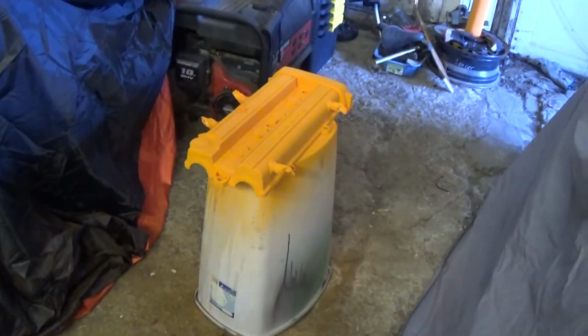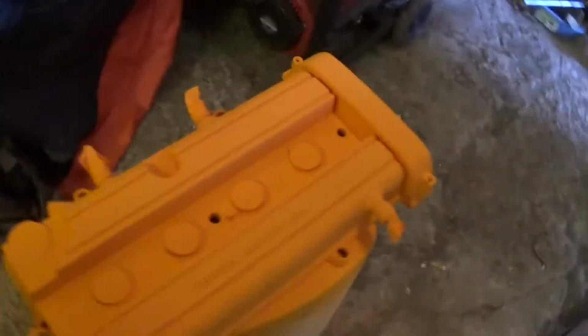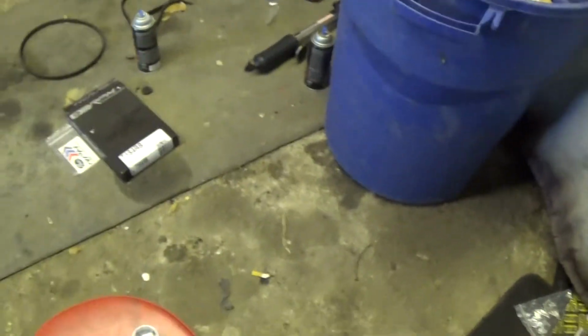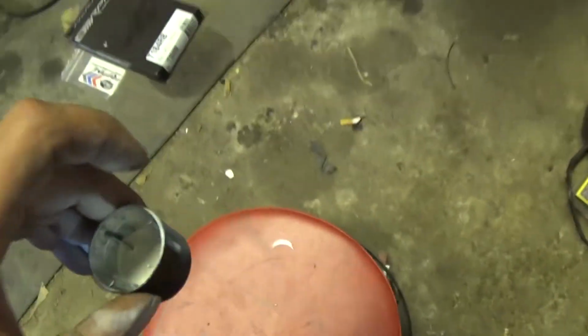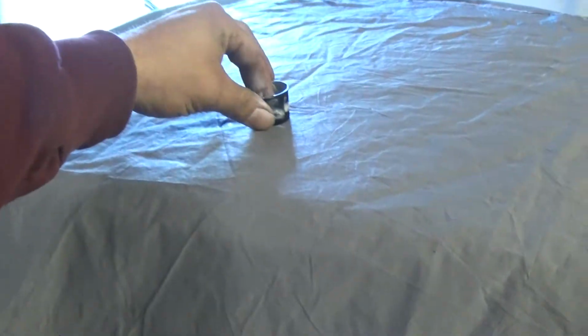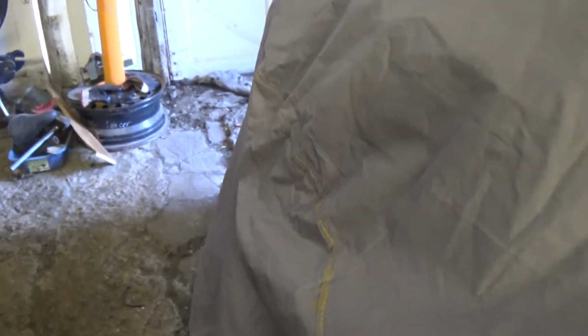Alright guys, it's time to put some white splatter on the valve cover. This is how it looks before I do the splatter. So what I do is I basically just take the same paint that I use but in white, and I put it into a small cap like this. And put my finger in it, get it a little wet, come over here and just flick my finger until I get that splatter. As you can see, splatter. It's not rocket science. Just keep on getting your finger in there and give it that abstract sweetness.